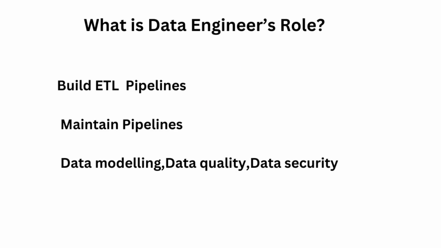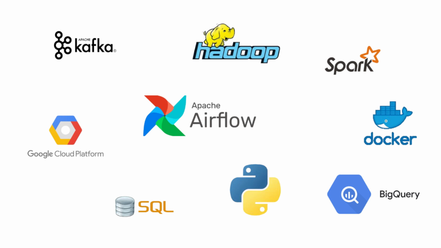In my personal opinion, the role of a data engineer is mostly building and maintaining ETL pipelines and data modeling, then assuring data quality and security. So as a data engineer, you have to make sure the data is available. So that's all about data engineering and its concept. So let's have a look into the technologies and tools that we need to learn to become a data engineer.